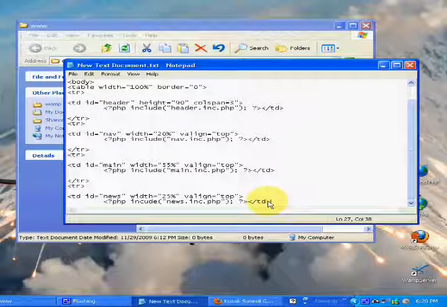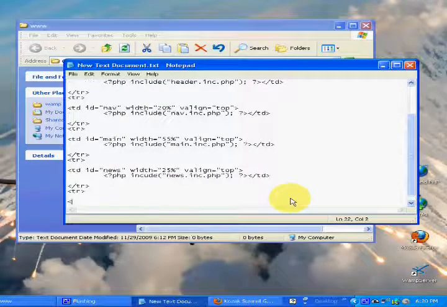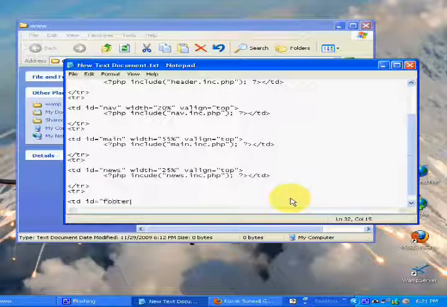Okay. And for our last part, very simple, we're just going to put a footer. I want this to cover the entire bottom, just like the header, so I'm going to do a colspan, and it's going to be 3.